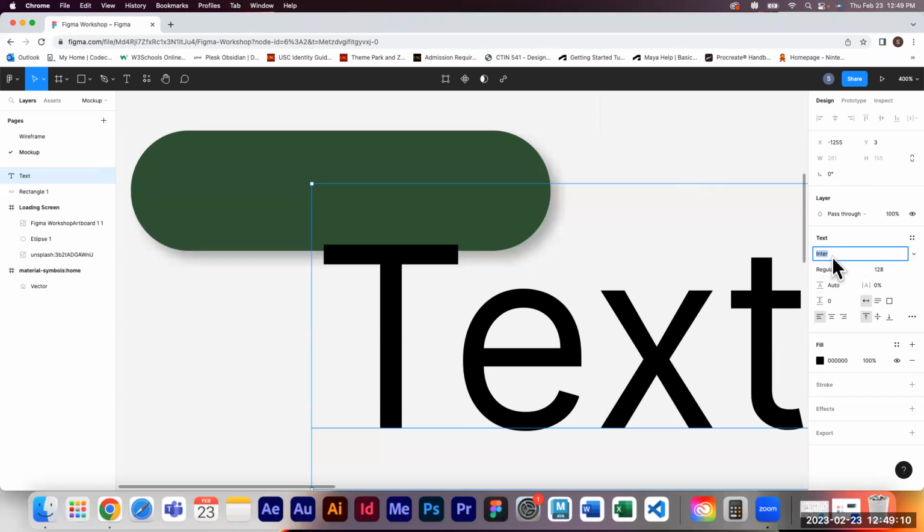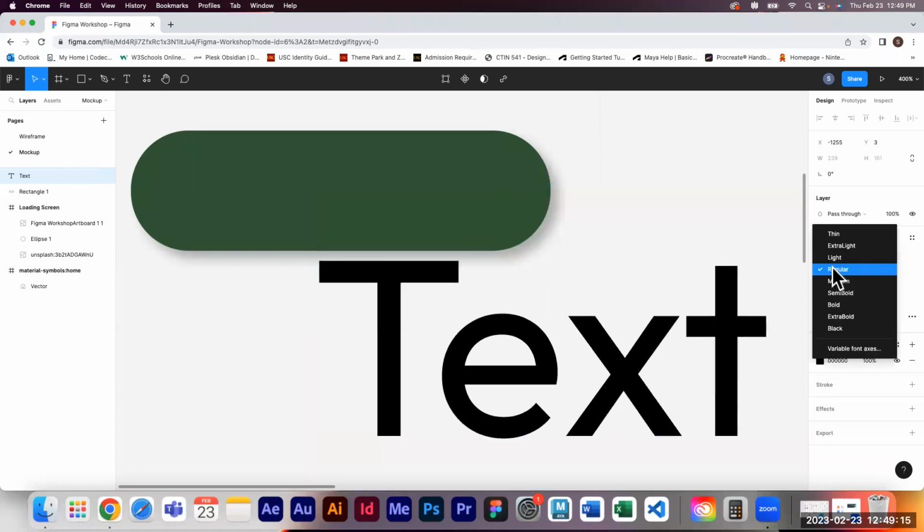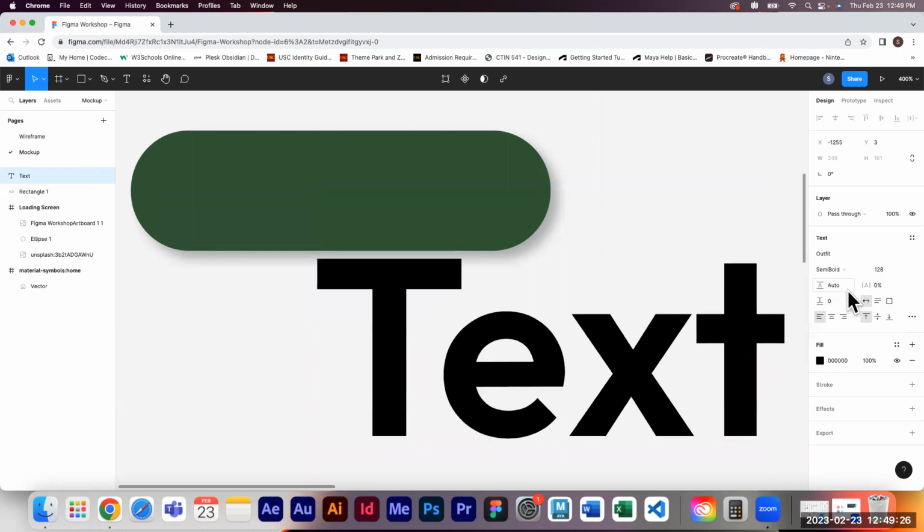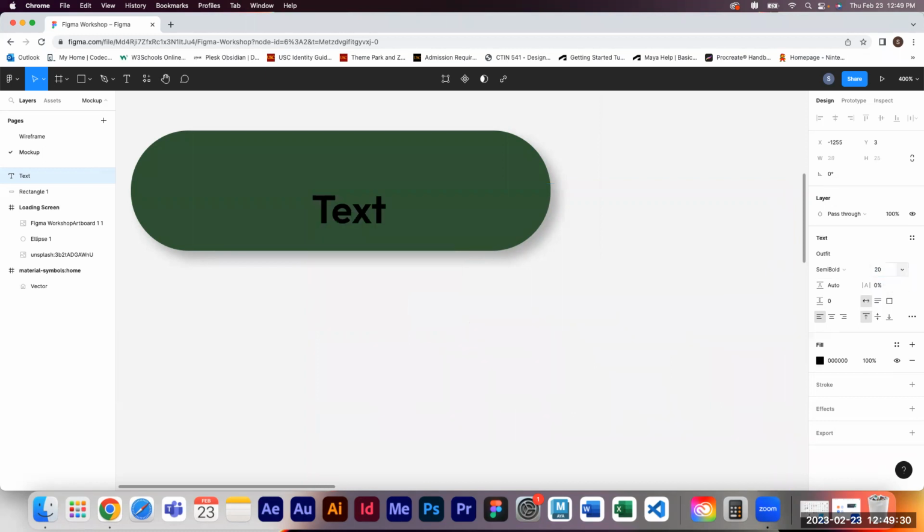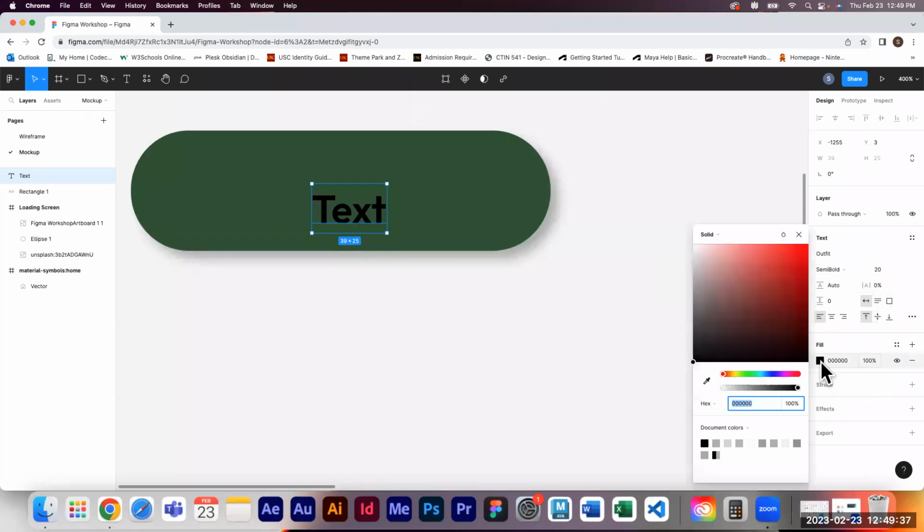And I'm going to change just the text styling to be outfits. Again, you can do whatever you want with this. Just try to make the text within the button and make it appear nice. I'm going to do it as semi-bold. I'm going to put it at 20. And then I'm also going to change the fill to white, just so it pops a little bit more.